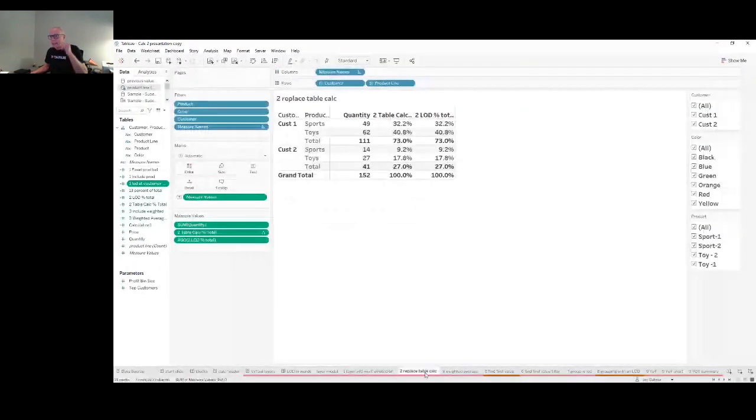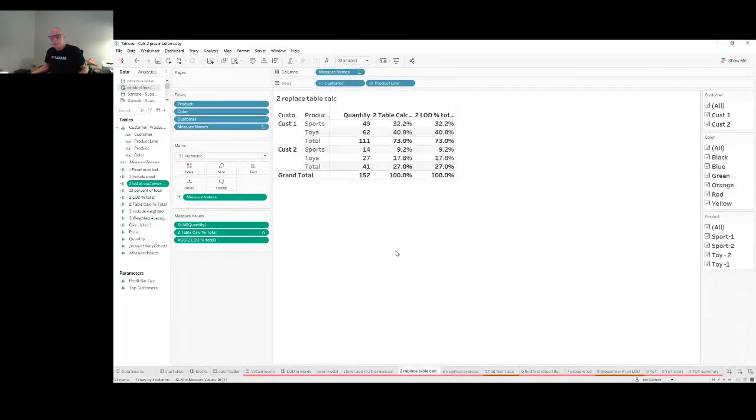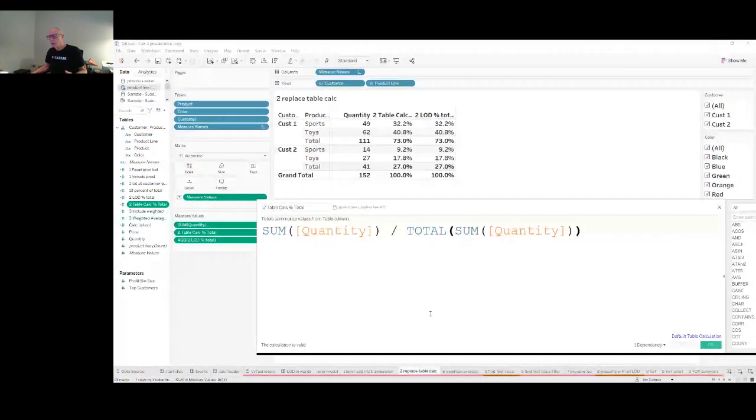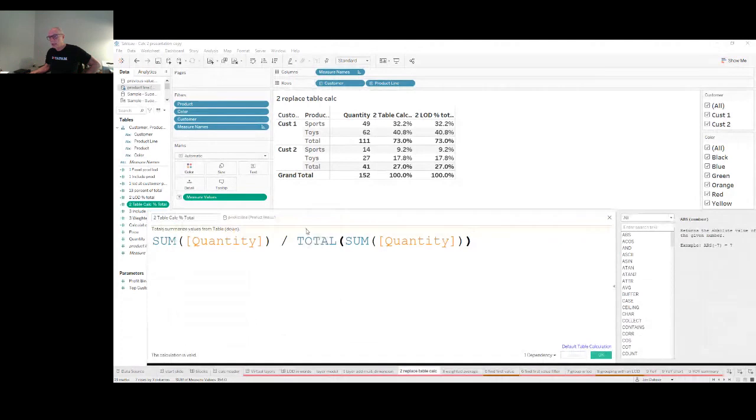Well, let's go on and see how we'd actually use this data. And the example that we typically start out with is this one, where this is nothing more than a table calculation, and I'm sure you've all used this table calculation before. I know it's Brandon's favorite. He already told me. It's the percent of total, and this is what the calculation looks like. This total is a table calculation, and this is what the value looks like.